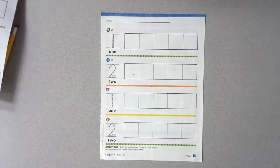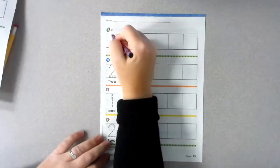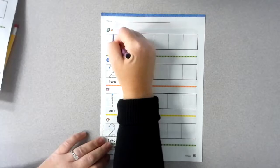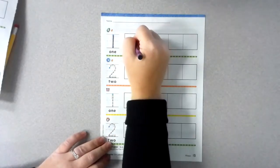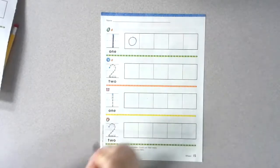Remember our number poem for these ones, so you want to say it sometimes as we write it. Pull down once, then you're done. That's the way to make a 1. We're going to do our 1 counter.